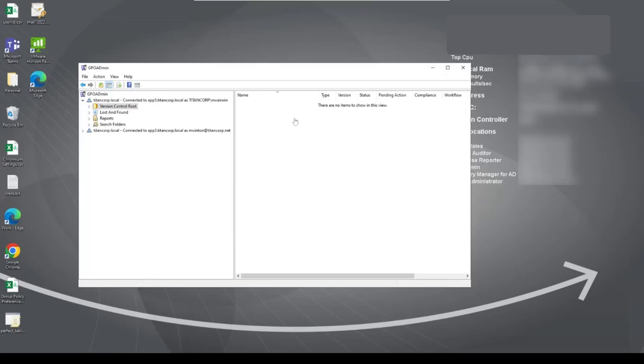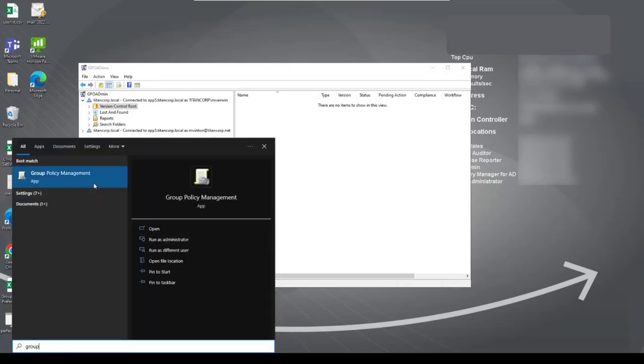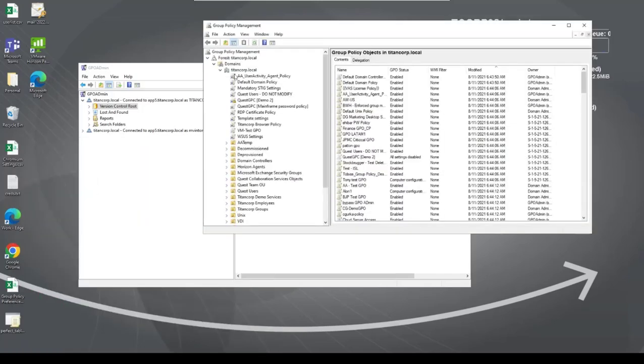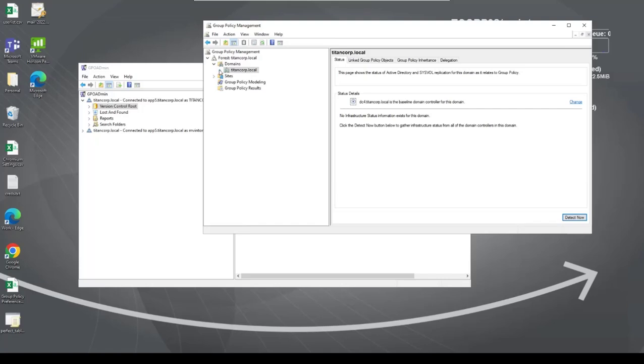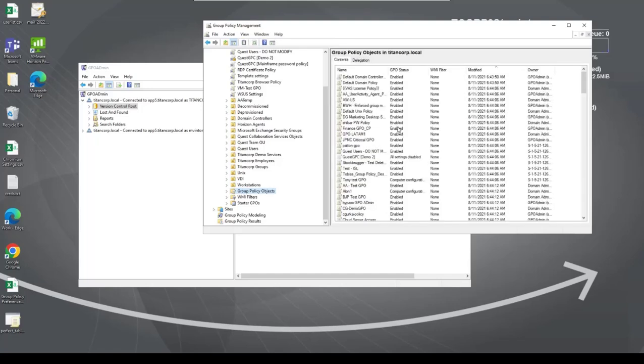Traditionally and natively with group policy, we have the group policy management console. And within the group policy management console, we see a view of Active Directory that looks kind of like ADUC, except that it doesn't enumerate any other kinds of objects other than GPOs that are linked. And we see a container that if we looked at Active Directory users and computers wouldn't be there, the group policy objects container. And within here, we have a great big list of all the GPOs in a domain. So for small domains, this is actually kind of handy. It makes sense. It's quick. It's easy. You just have a list of GPOs there.